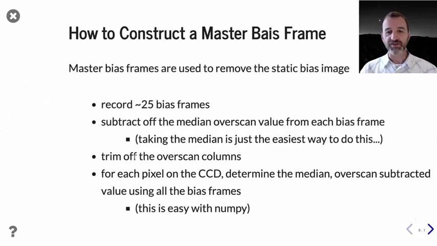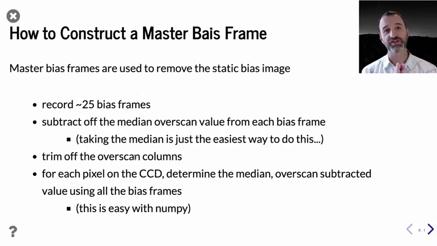So we take multiple values, and then we can combine all of these to make one measurement for each one of those pixels. So what we typically do is we'll take something like 25 of these 0-second exposures, no light allowed to enter the CCD, and then we'll subtract off the overscan because we want to get rid of that floating bias, which could in principle change from exposure to exposure. And then we can get rid of those overscan columns once we've done that step. We don't need them anymore. And then for each pixel on the CCD, now we have 25 different measurements of what its value would be after overscan subtraction.